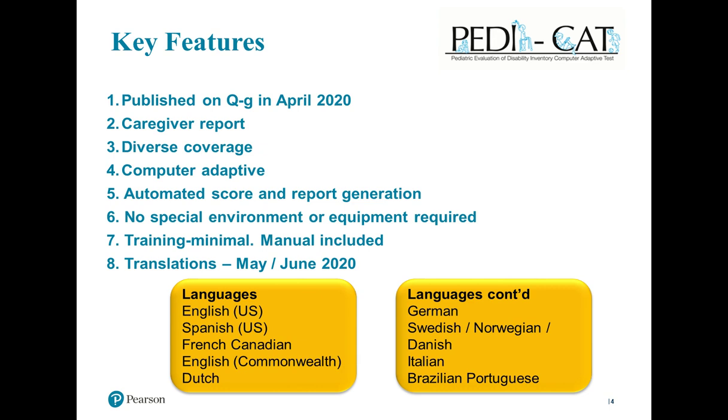It's a computer adaptive test, as the name of the product suggests, and that means it's an assessment that tailors to the responses of the caregiver. Again, we'll go into more detail on that as we go through this session today. It provides automated scoring and report generation. So when you administer the assessment, scoring and reporting is generated immediately upon completion.